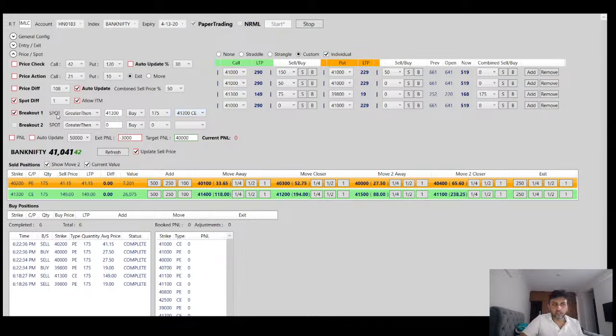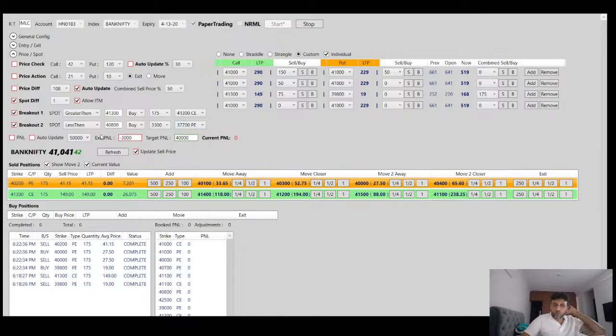So you can treat this as a support or resistance. You can also have something which is a less than. On the downside, if the market goes below, let's say 40,800, which is support, go and buy 300 quantity of a put option. So if you're a buyer, you can set this rule as well.